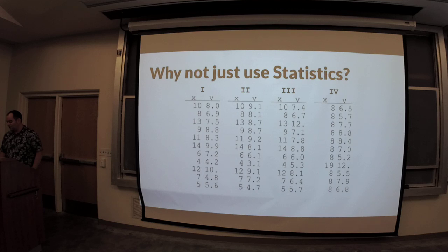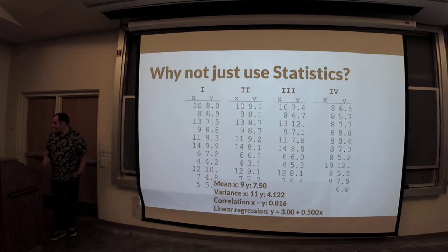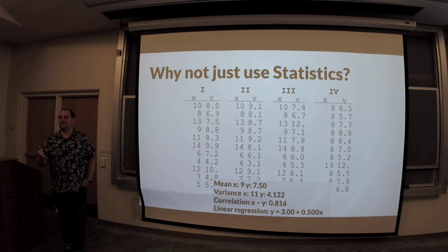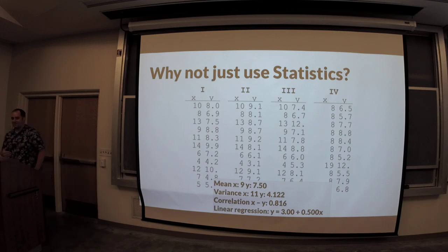So what we can do is calculate some descriptive statistics. If we ask, what's the mean in x? It's 9 and 7.5. And the interesting thing is this is the same for all of those 4 data sets. It's also true that variance is identical for all of these data sets. The correlation is identical, and the linear regression is identical, right? So if you just ran these naive descriptive statistics on this, you would conclude those 4 data sets are identical. I can proceed with my analysis.